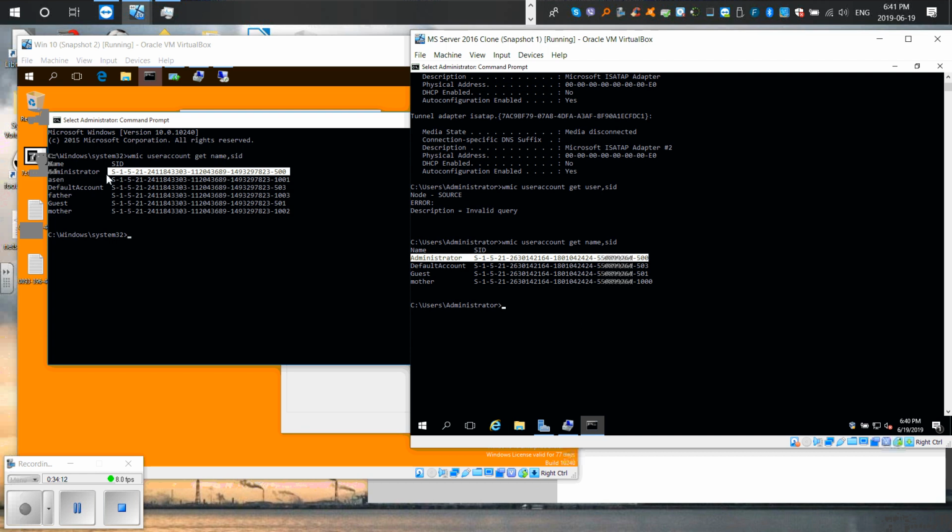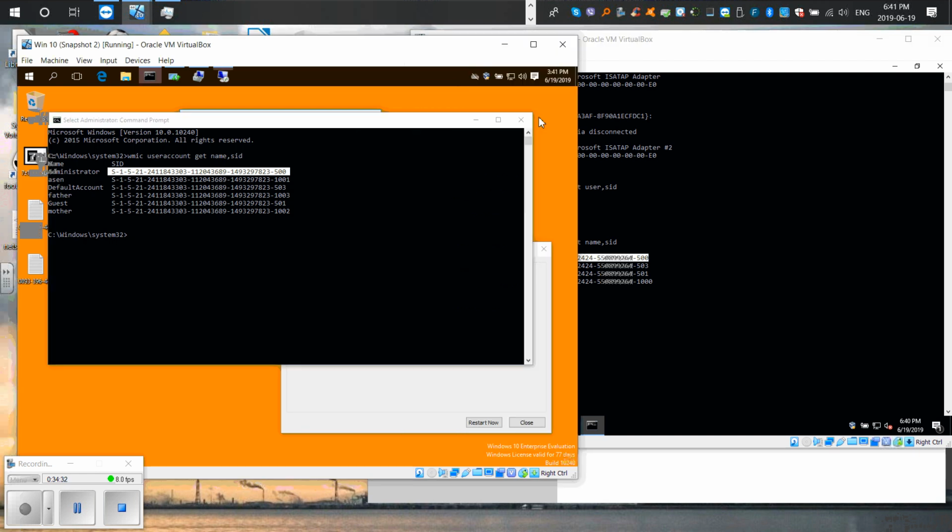If I was checking a clone of Windows 10 at the same moment without doing the sysprep, I would have seen the same SID for the administrator. And this might prevent me from connecting. That's the fourth reason we need to check before doing everything related to the connection.